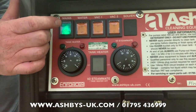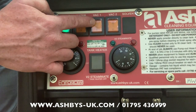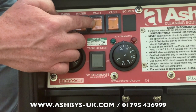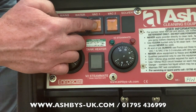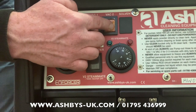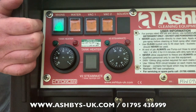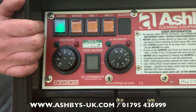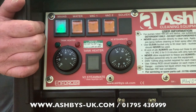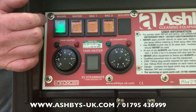When you switch your vacuum motors on, you want to switch number two on first and then number one. When you switch your vacuum motors off, you want to switch number one off first and then number two. This machine is fitted with two 5.7-inch vacuum motors — one heavy duty, one standard — mounted in series, which is the usual configuration. That's why you switch them on and off in that order.